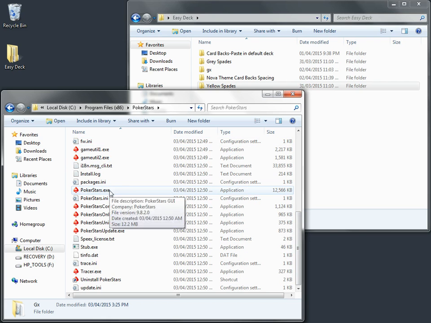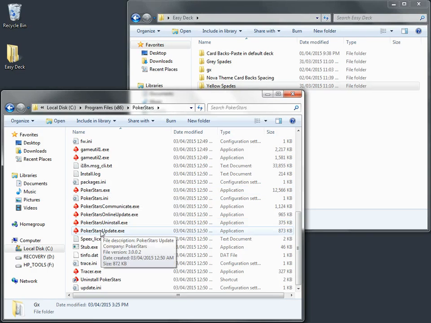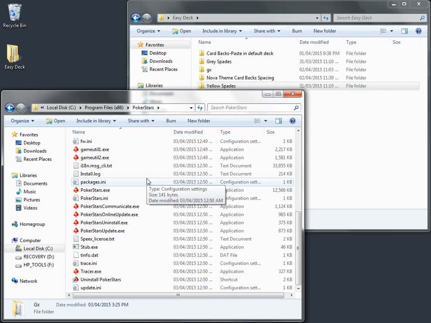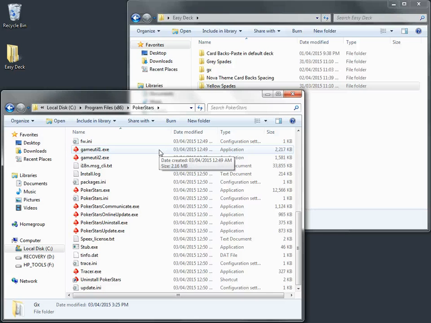The reason we need to open it through this and not the default shortcut is because the default shortcut, I think, is the PokerStars update, which is going to recognize that we made some changes, think our client's outdated, and ask us to update, which is going to overwrite all the changes that we just made. On the other hand, if you want to restore default settings and restore all the default decks, just click on update and accept the update, and you're back to defaults. So we don't want to do that, obviously.